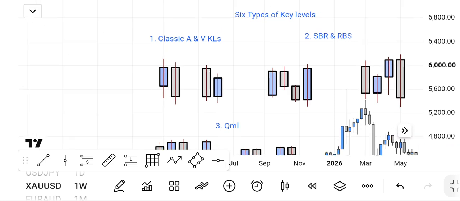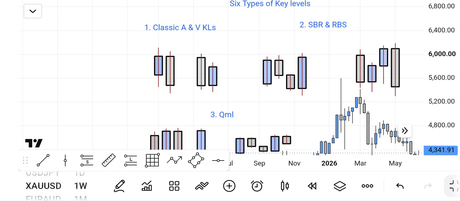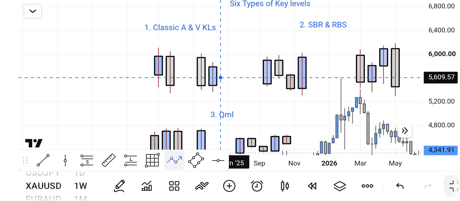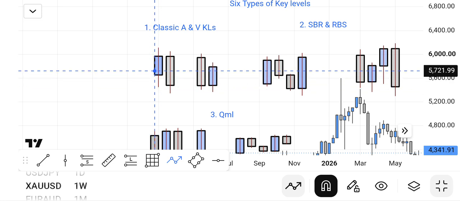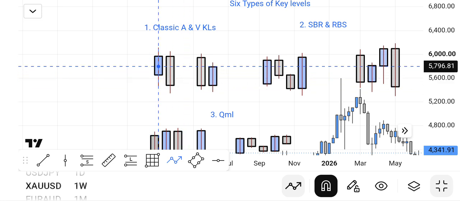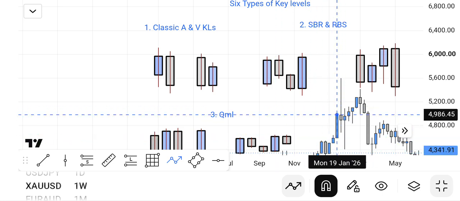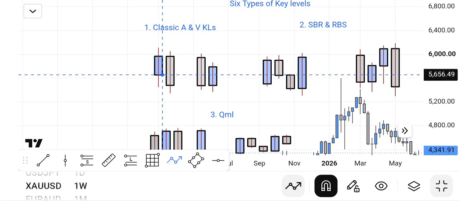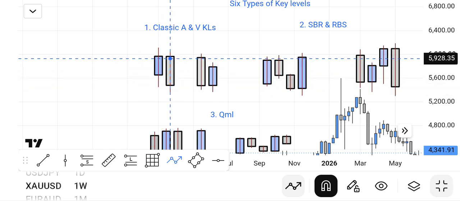We have the classic A and B key level. Let me show it to you. This is the classic A key level. You see this candle is blue, is bullish. I had to do it so that it will fit my own candle, so that when we come to the chart, you'll be able to see that it's the same. So this blue one is representing the buyers, and this one is the sellers. So this one is going down, this one is going up.